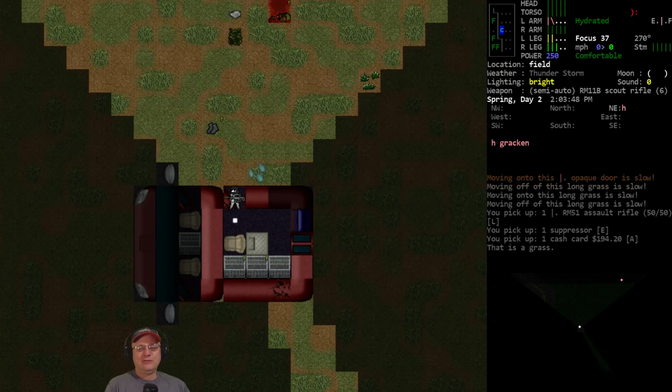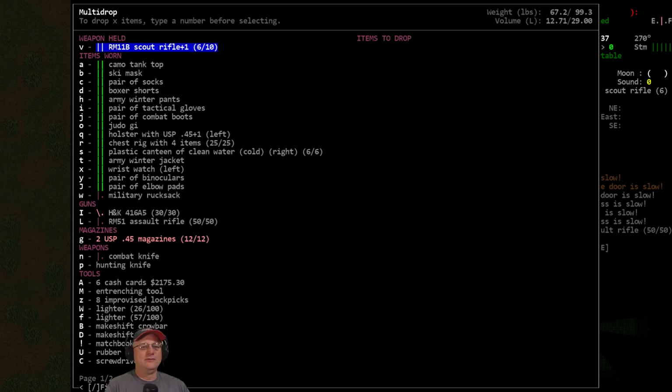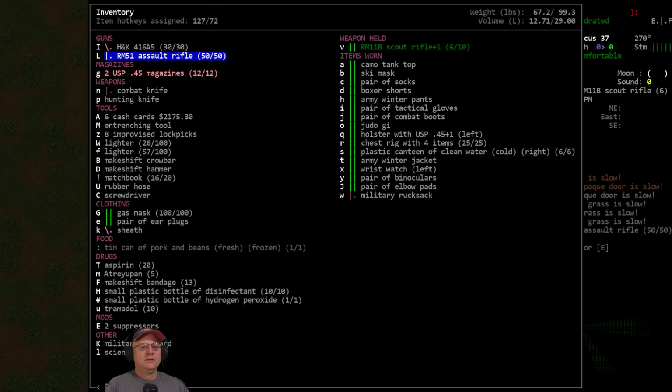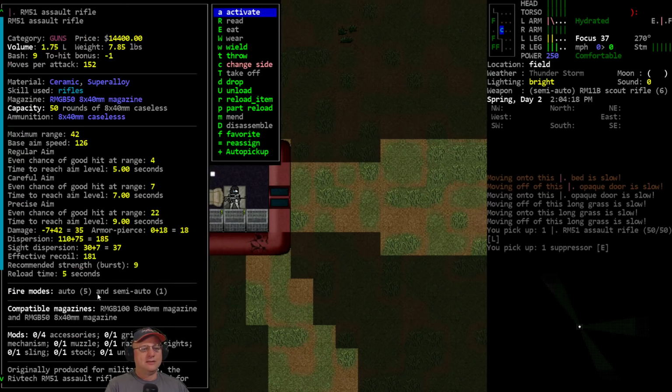Like I said, I'm going to be trying to use guns as much as possible on this run, so... 6 rounds left. Let's not reload. I'm trying to think of when I would use the assault rifle over the scout rifle. I don't think I would. The benefit of the assault rifle is the burst fire.